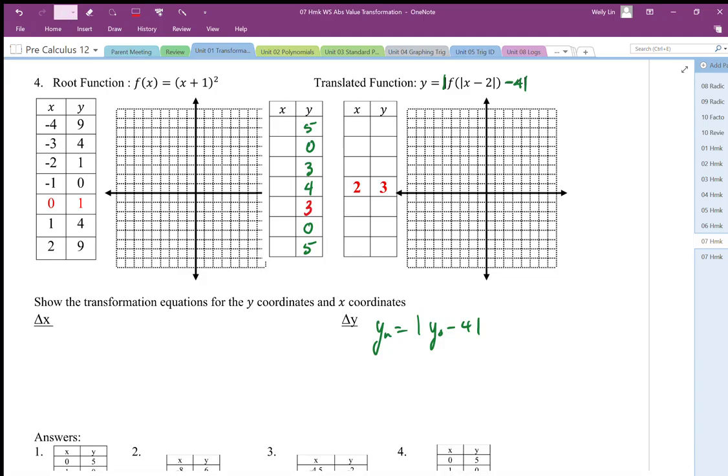Actually, maybe we should just have a good idea what this graph looks like first. It's going to be just a regular parabola like this. So there's our regular parabola. So the vertical transformations are going to be, we're going to shift it down and then fold it up. So it's going to be shifted down, folded up. So it's going to look something like this. It's going to be down and folded up like that. Okay, so that's the vertical transformations.